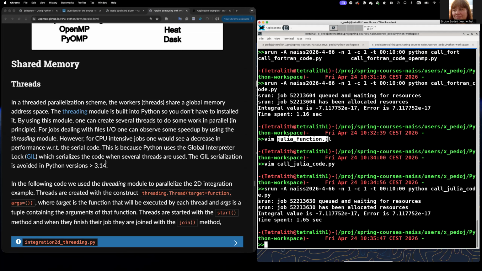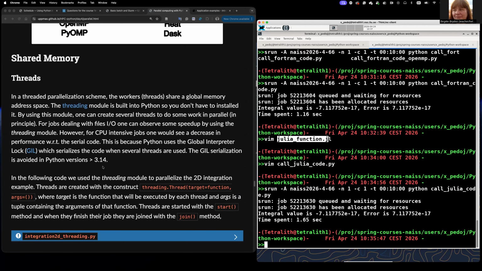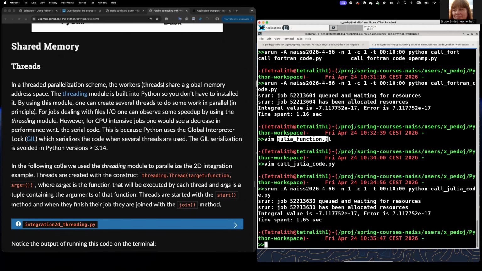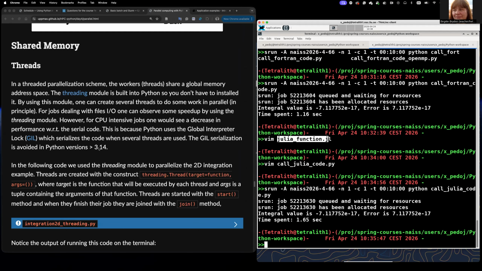I would say this is still experimental. Even if you have this Python version installed in some centers, the threading module may not give you any performance gain, because you need to compile Python in some particular manner. So this part is coming, the threading mechanism in Python.